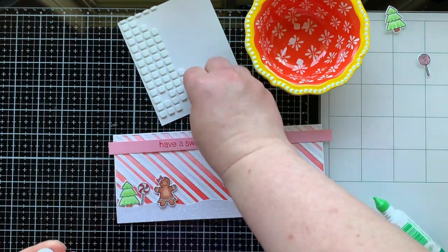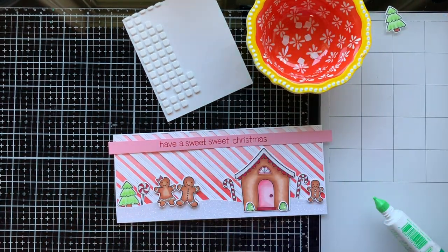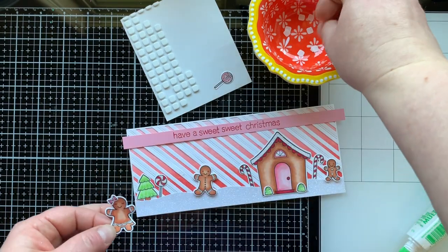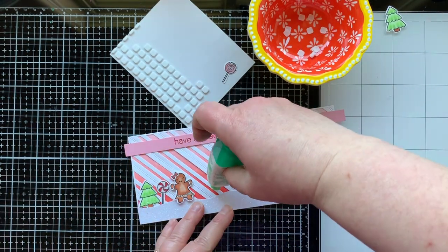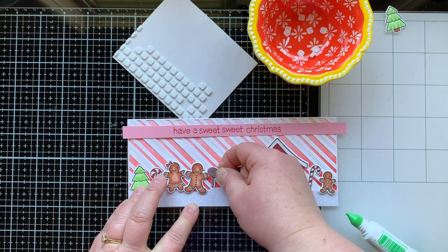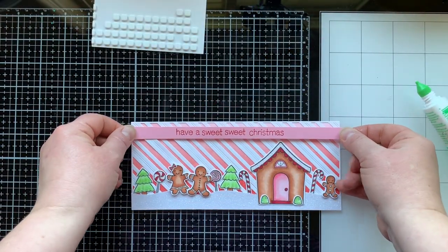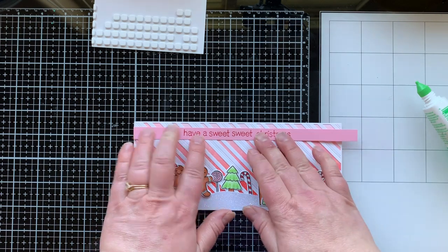Here's my tip if you're like me and have to move things around: when you're working with foam squares and they're stuck down and you need to remove them, try a twisting motion and they will come off pretty well. You can see I'm going to twist, twist - and it came off right there! I had to move the gingerbread boy and I ripped some paper, so I glued that back down. These things happen and we're all in this together - there's no stress in stamping. We can usually fix things and if not, it's just paper. We can make a new one, or cover it up with something. I love covering things up when I have a little boo-boo and no one will ever know.